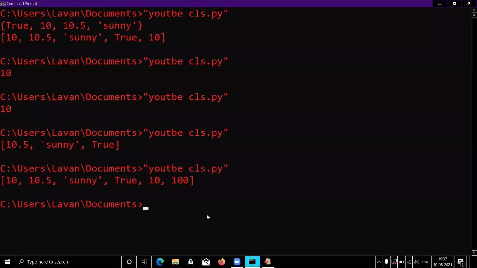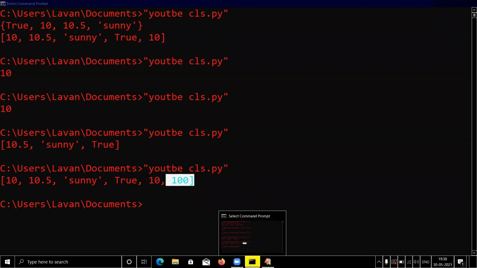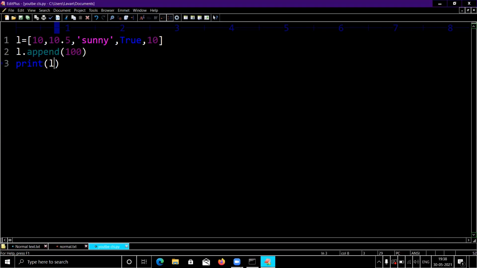Have you observed? 100 is added. But if you observe, it is added at the end of the list. By using append, we can only add elements at the end. But there are still ways we can add an element anywhere. That is a separate list topic, and there we will discuss all those things.